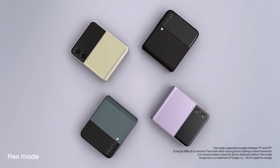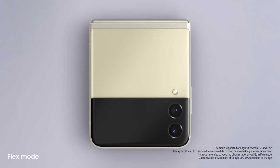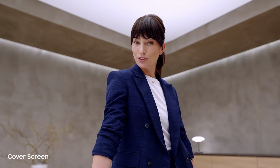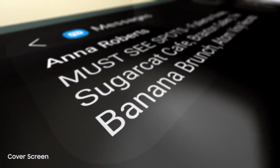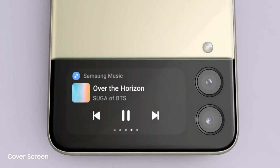People just can't help noticing whenever I flip it open and fold it shut. And now it can do more without even opening it too. That's thanks to the new customizable cover screen. It's 4 times larger than on the previous Flip. It displays long messages, shows the weather, and lets you control the music player.